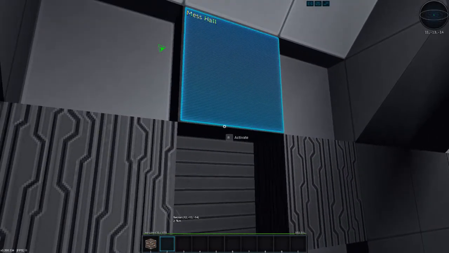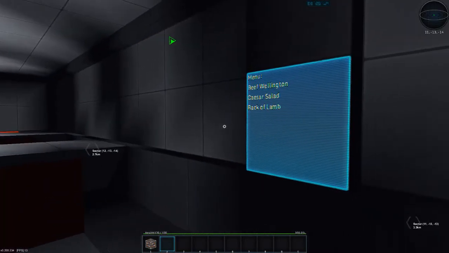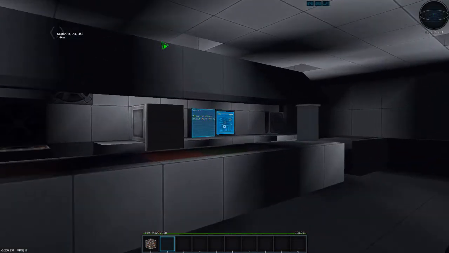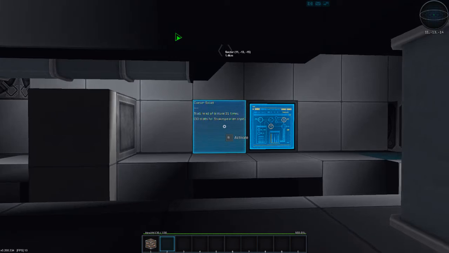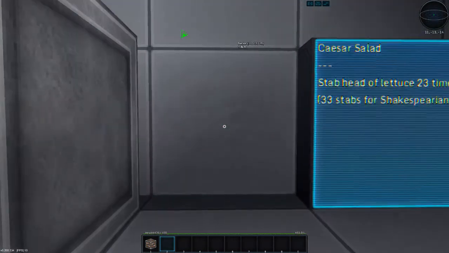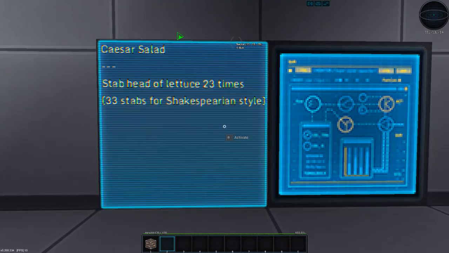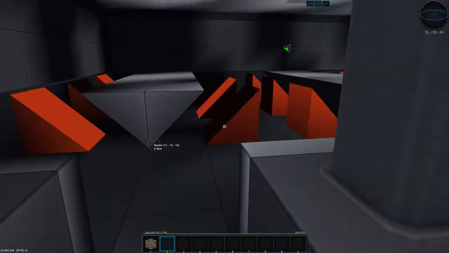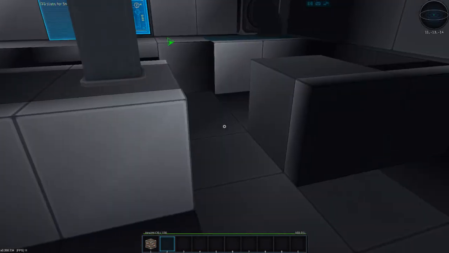Here is a mess hall, beef Wellington, Caesar salad, or rack of lamb. Oh. Recipe for Caesar salad. Oh, or its variant, Shakespearean Caesar salad. Okay. I just gave away my Caesar salad recipe.